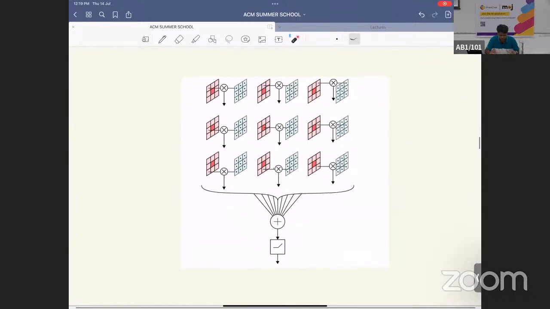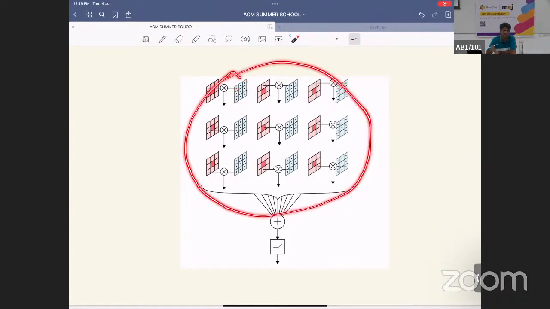So this is the process we saw earlier also. This thing is a convolution followed by nonlinearity. So what we are going to do is, if we have only one layer, this is the image, and this is the weights. So this is an inner product explained in a very detailed manner.